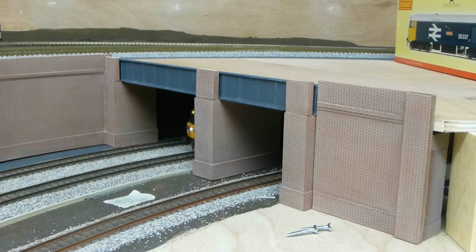That'll be going a dark grey colour, pretty similar to what you see now, and I might introduce a wee bit of weathering and smoke and soot staining on that as well. The walling continues right inside the tunnel. It's all been painted and weathered as well. So really now that is it. It's a case of assembling and fixing down and starting to get ledges in and work on scenic material round about this area.